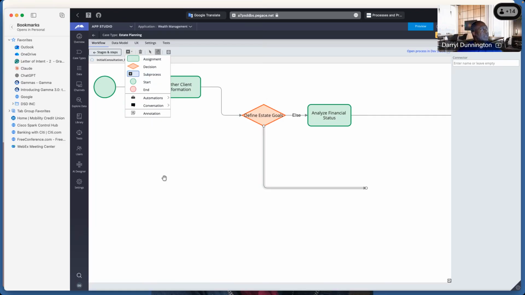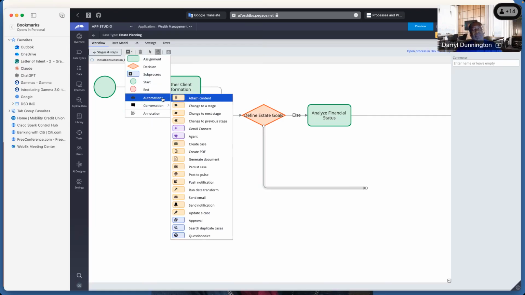You have the start and end. And then we have all of the animation. So I can use any of these. I can attach any of these. So I can attach content as generic content, maybe a file I'm trying to upload, a PDF. It allows you to configure it. I can change the different stages if I like. So I can utilize that to determine if I want to stay in the happy path or if I want to jump to an alternate stage.